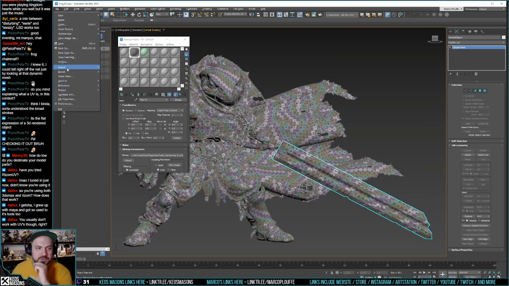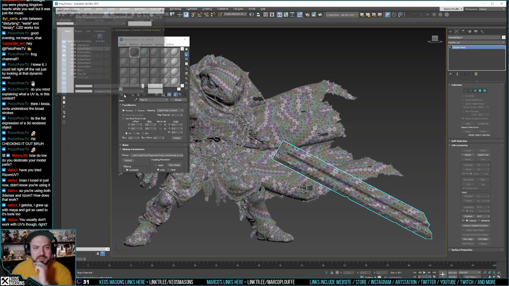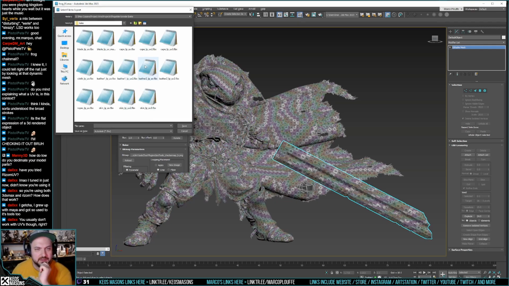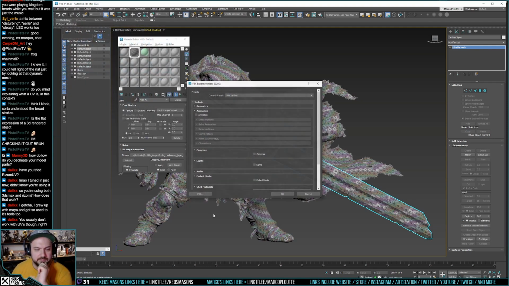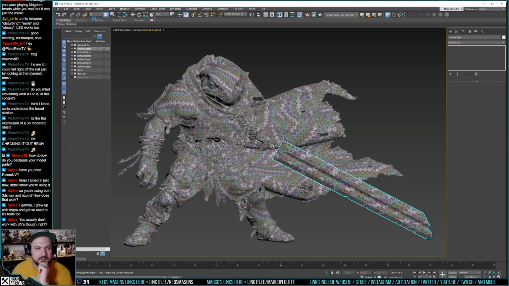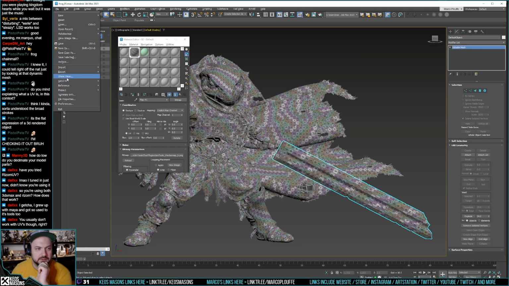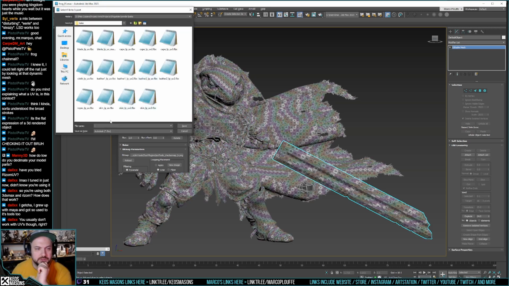Actually, I'm gonna export in OBJ right off the bat, I think. Or no, I think it's because I did export, I didn't do export selected. Let's try again in FBX. Let's also do export in OBJ.